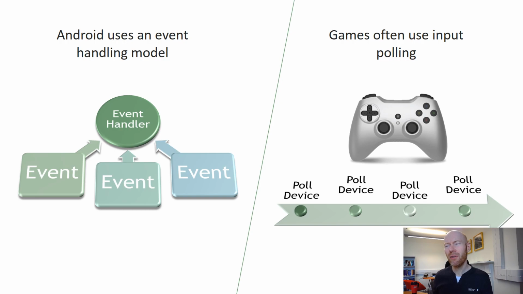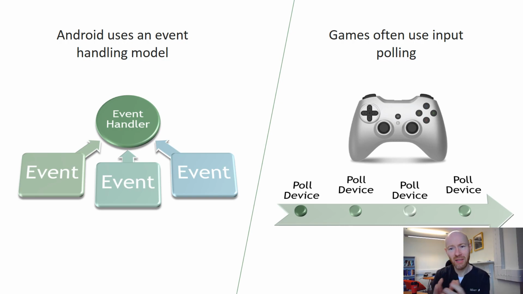In contrast, or potentially in contrast, games have an update and a draw loop. So you update and draw, update and draw, update and draw, and you do this very frequently. The type of mechanism used within games is more akin to a polling mechanism. 60 times every second, you'll check to see, do I have input? What is my input? And based on the input in that 60th of a second, you'll take some action. So for games, we have input polling as the mechanism that we're going to be using.